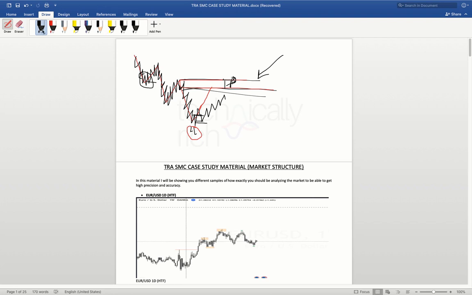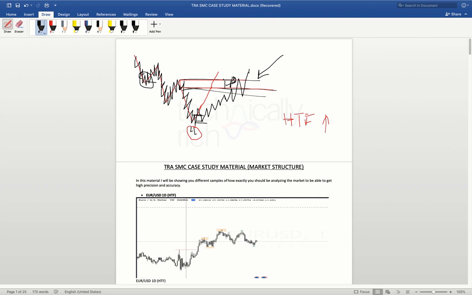Two things might happen on the higher time frame. You might have a break of structure. So when you have the break of structure, it now means that the higher time frame has now become bullish. Okay, higher time frame has now become bullish, and then what you now have on the lower time frame, let's say for example, you're going to have something like this on the lower time frame. So you have a break of structure as well on the lower time frame.